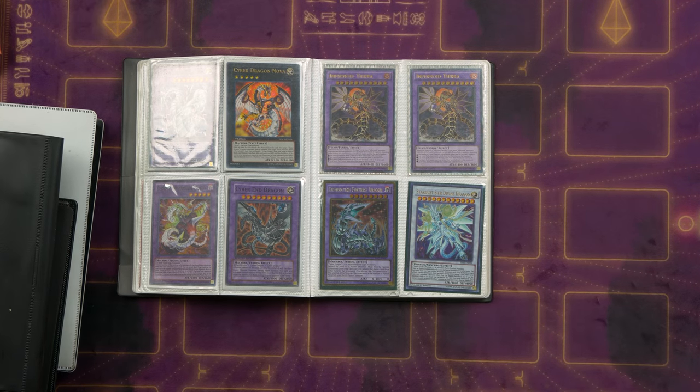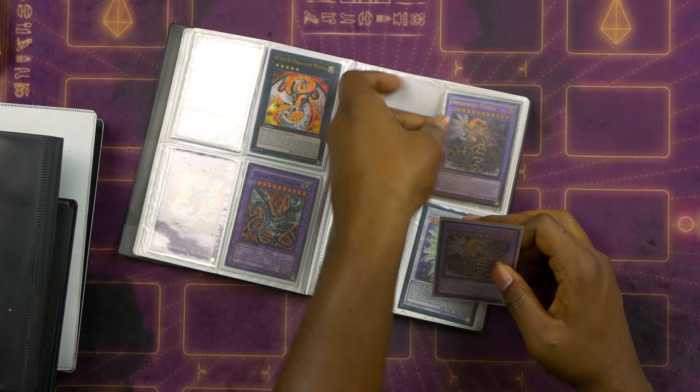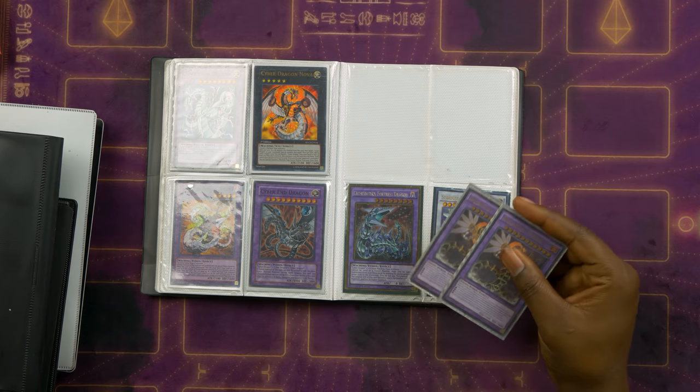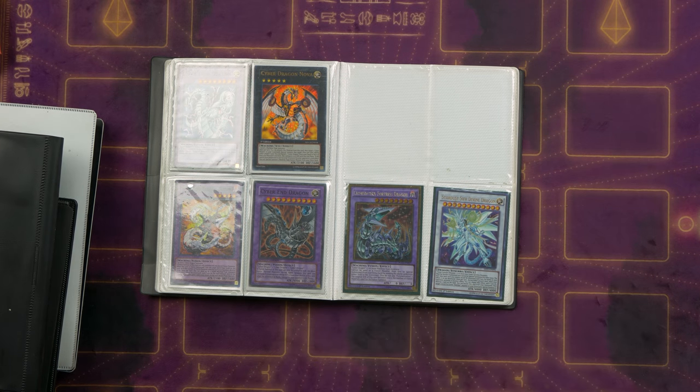What the, are those Ultimate Rare Infernoid Tierras? What is going on here, bro? Why do I have this Ultimate? I need one of these. Like, I only have two. Like, one for me, one for you. We know that the Ultra Rares are eights. I don't even want to know what the Ultimate Rares are. I'm just going to go ahead and put them to the side.